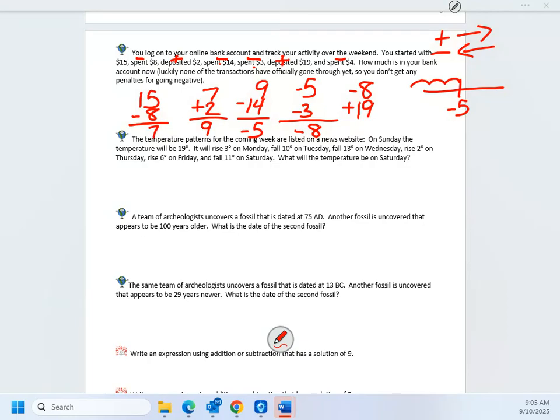So if I'm at -8, I'm going to add 19 to it. So again, you're going to want to use that number line, because we're at the negative, and we're adding a really big positive. Where would we end up? -8, adding 19. So you're going to start at -8 on that number line, and jump to the right 19 spots. What do you think I'm going to get?